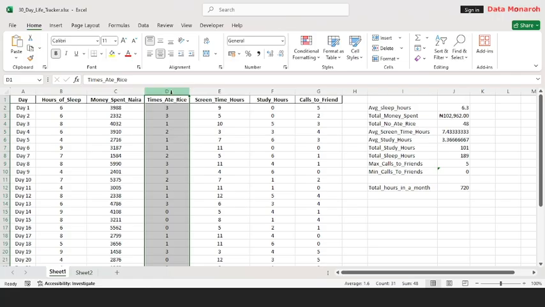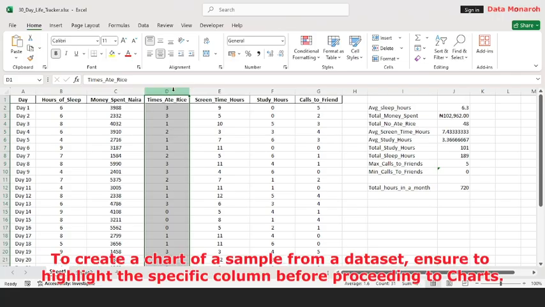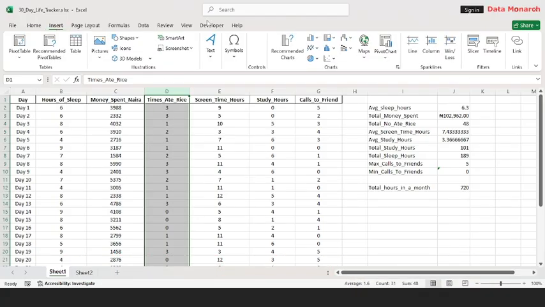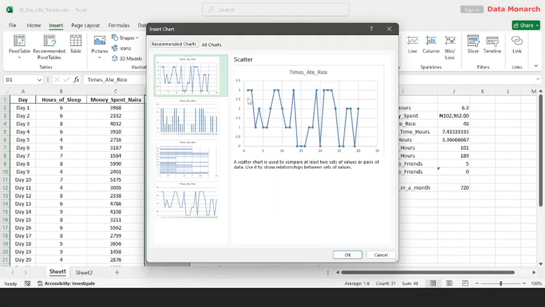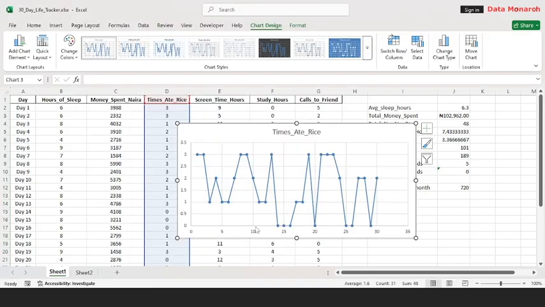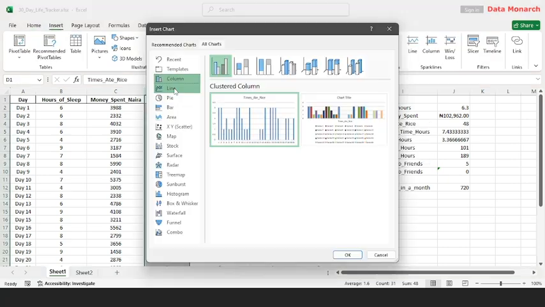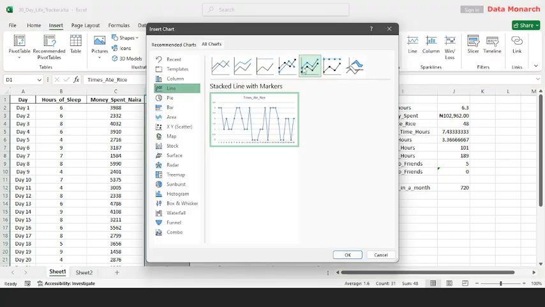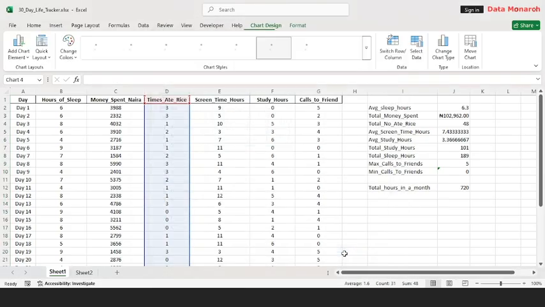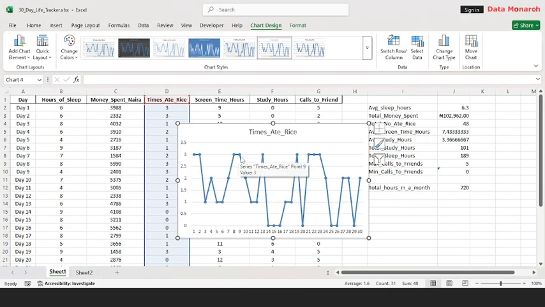Also, I forgot to mention, whenever you want to create a chart for a specific column, ensure to highlight the column before moving to insert the chart, so that Excel can know that you are only creating the chart for the specified column. So go to insert by using trend, which is line. That's already recommended, and I think I prefer this. No, I don't want it to give me this range. So let's go back and pick the one of our choice, the line chart with marker, so it will enable our visualization. Wow, sometimes I eat rice 3 times a day.